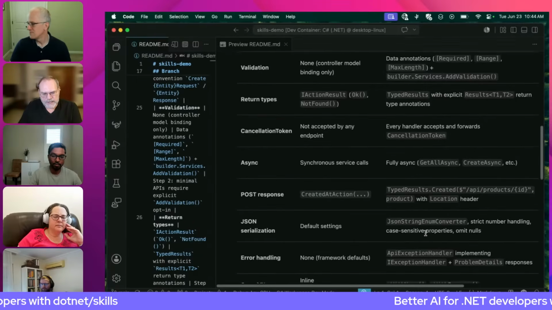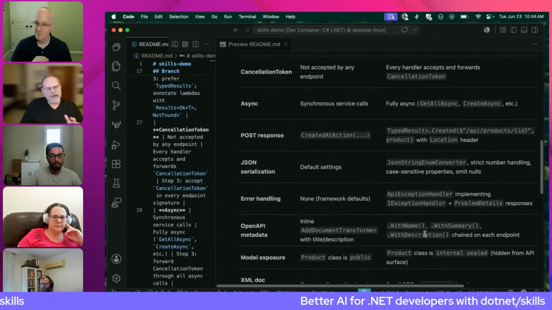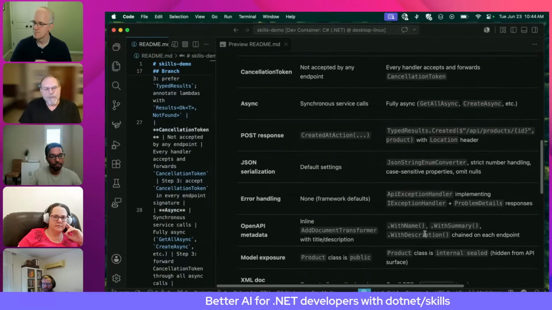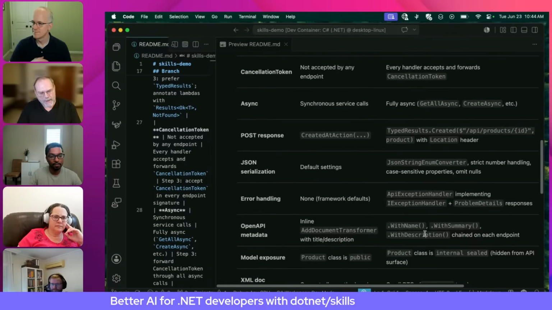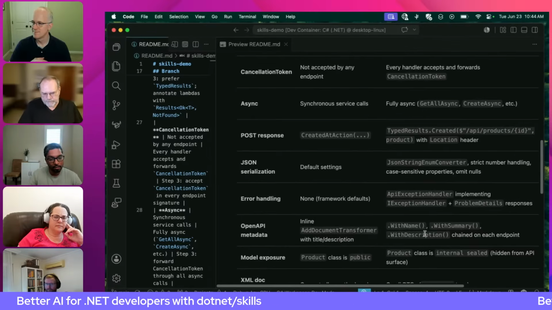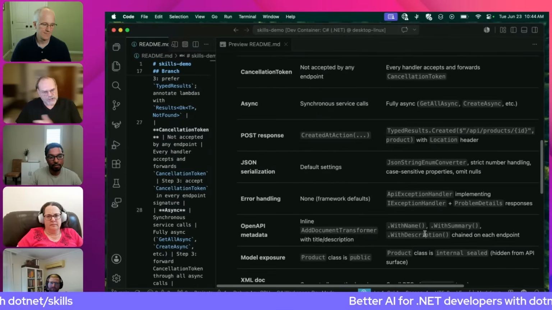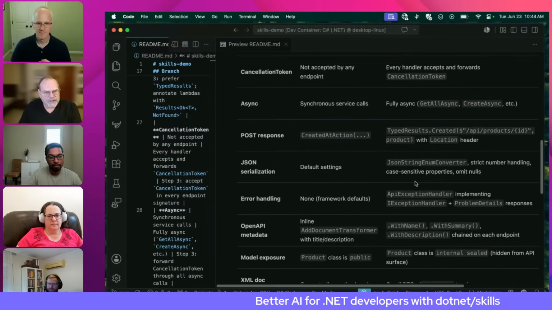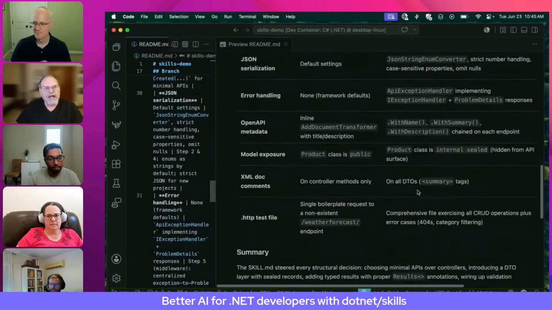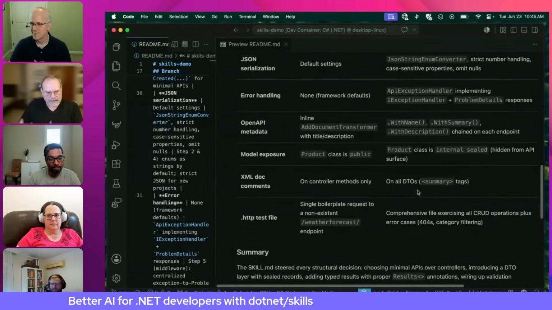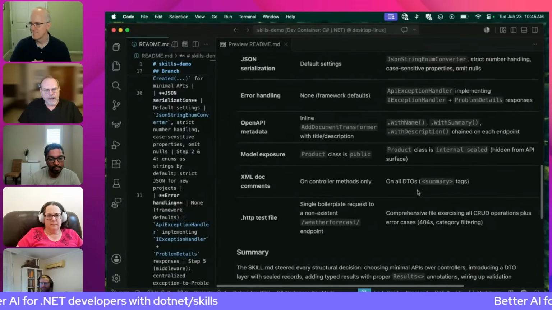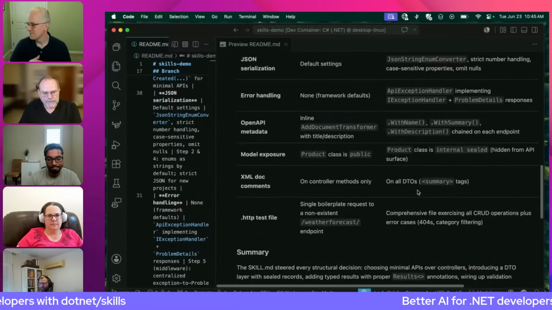So you can see that this is a mini form of what Abhitej was talking about, where you take a prompt and run it without the skill, and then run it with the skill, and you see the difference. And as you can see, there's lots of differences here. There's lots of things that we have to tell the LLM to do in order to get the right result.